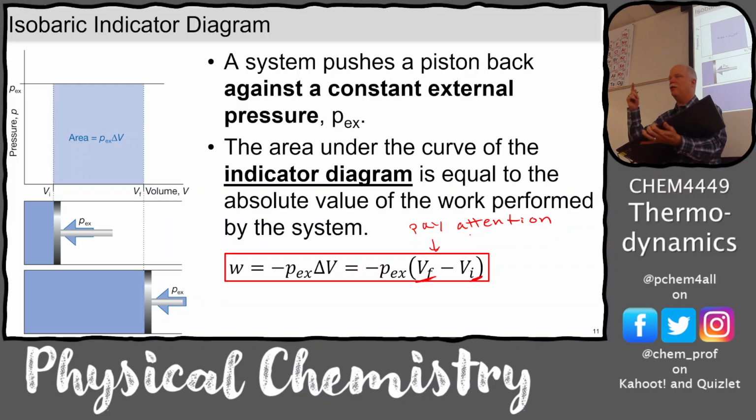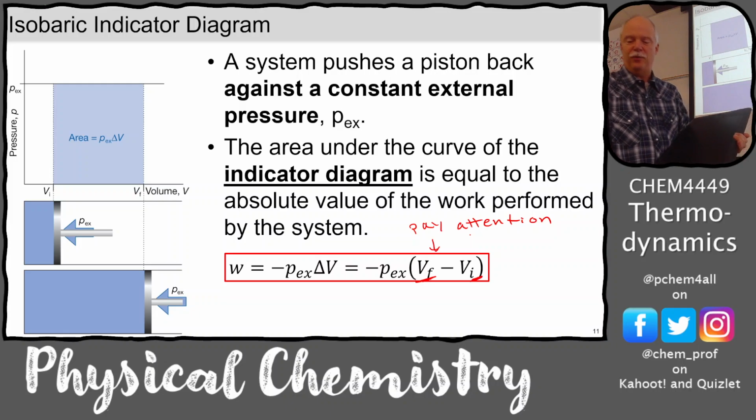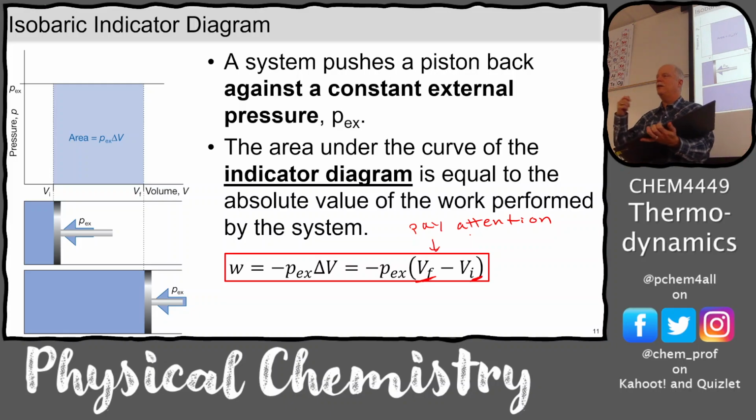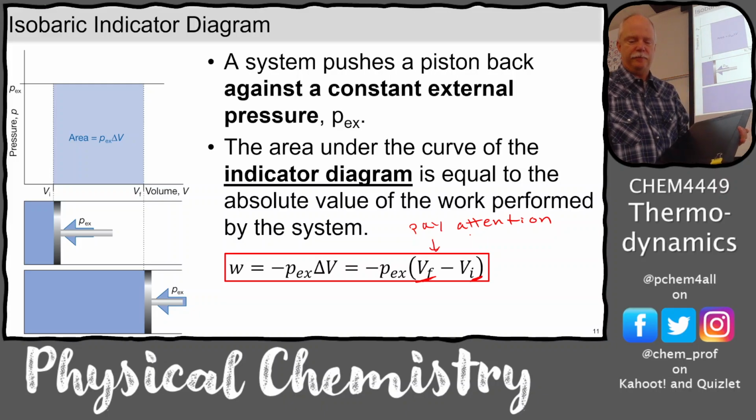So if you're predisposed, you just have 2 numbers, and I know I got to take the delta V. Do not mess up and take the larger minus the smaller. You got to pay attention to what is the final minus the initial. So I always try to point out where I see students year after year make mistakes. That's one of the best places that you'll get caught on. We're just predisposed. We're going to subtract 2 numbers. We take a bigger one and subtract the smaller one. That's not what you're doing here.